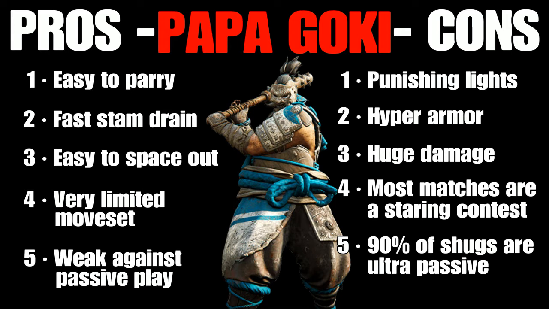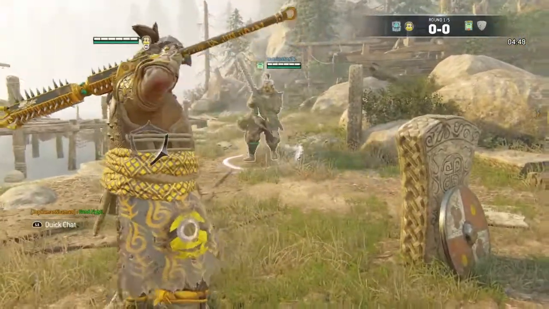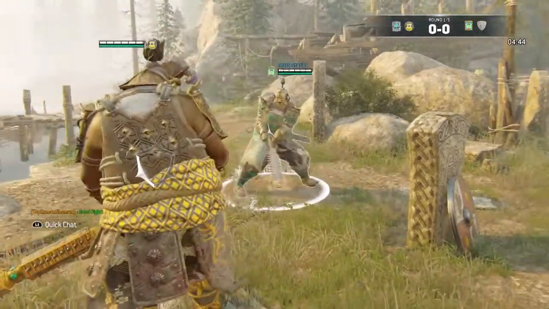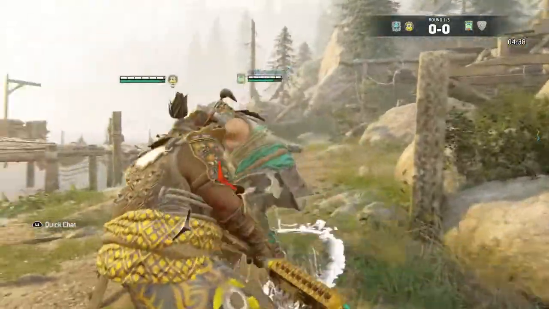Alright guys, I hate to burst your bubble. I'm sure you were expecting to hear of a battle of epic proportions, fat colliding with fat, spike clubs ripping flesh and smashing bone, just a battle of two titans. But to be honest, this has got to be the dumbest matchup in For Honor.